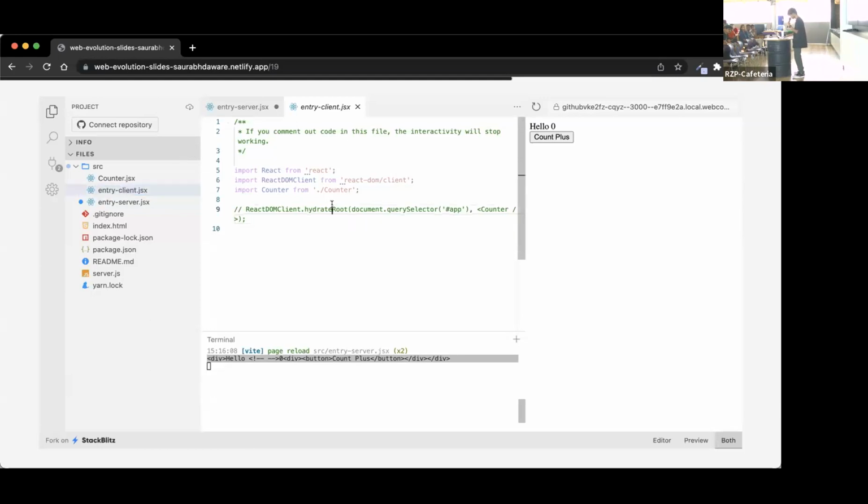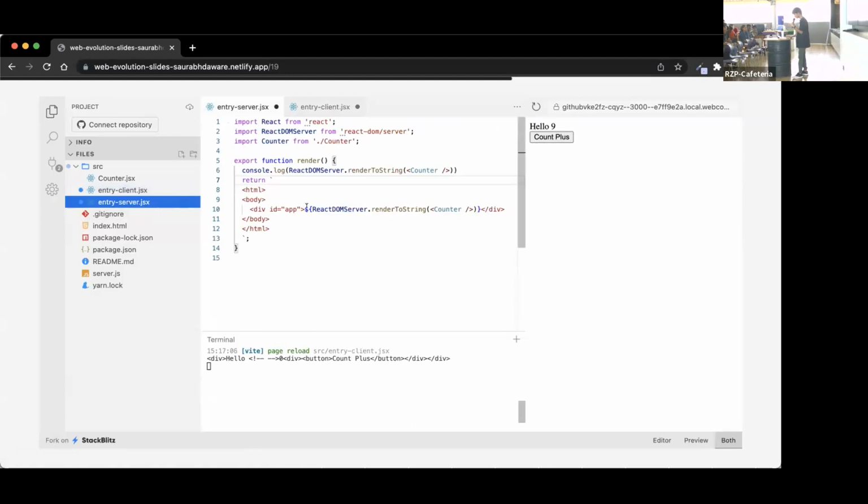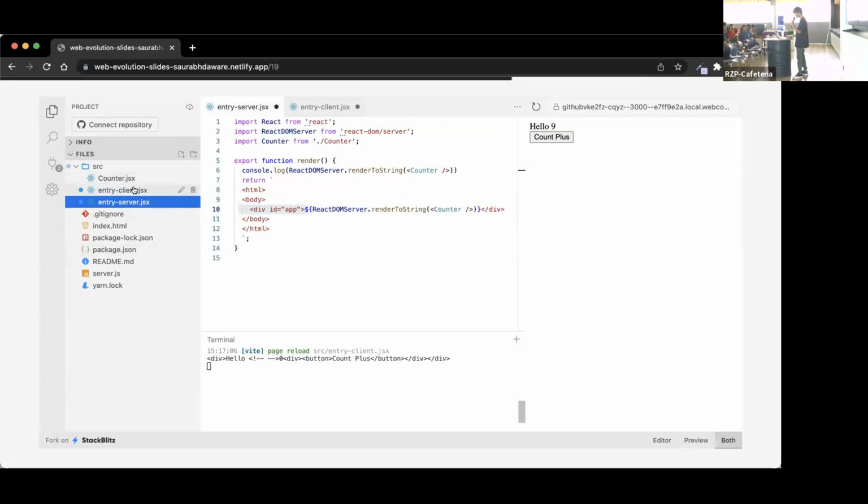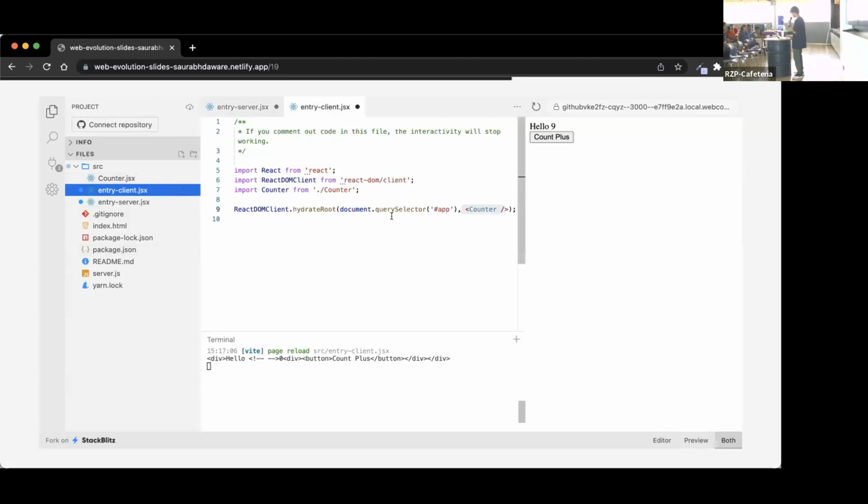So if I just go and remove this comment, this counter starts working, because now we're taking document.querySelector app. It's the same HTML inside which we rendered to string, and it's kind of a requirement. You can use the same root and it has to return the same JSX. So here we pass counter to renderToString, and we pass the same thing to hydrateRoot.